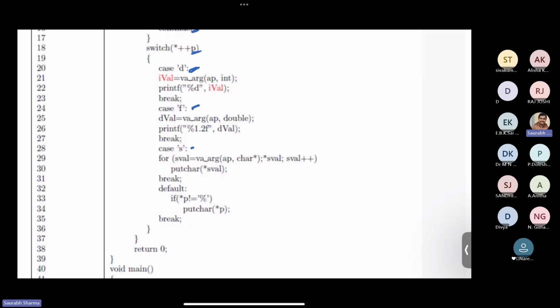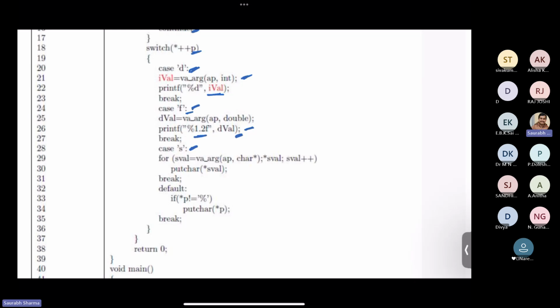If there is %d, we will take the number of format specifiers and the values corresponding to that, and we will print that. If there is %f, we will take a double, and we have %1.2f.